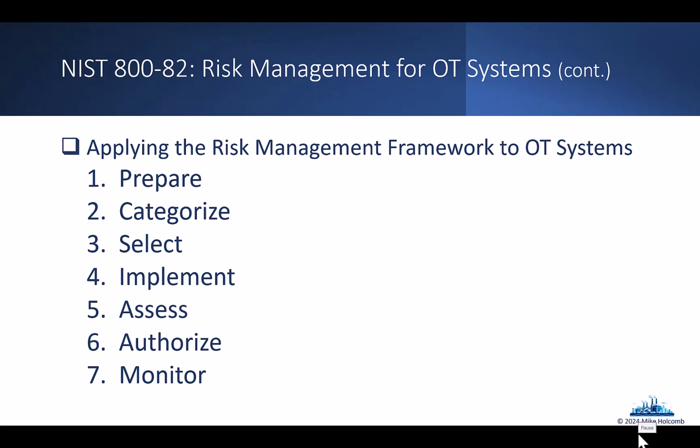Now they talk about their risk management framework in 882. I'm not going to spend a lot of time here because we're going to spend more time on risk in 62443. So you can see the framework that they describe in the document: they talk about preparation, right? We categorize risk, we select, implement, assess. So when we perform the risk assessment, right, and then we'll always be reassessing. I think that's really the key here. Authorize and monitor over time. So again, we're going to come back and talk about more.